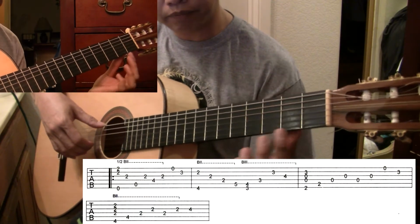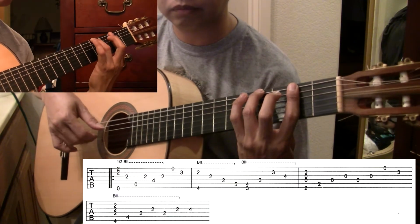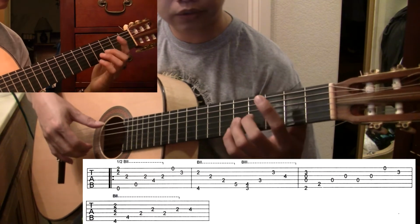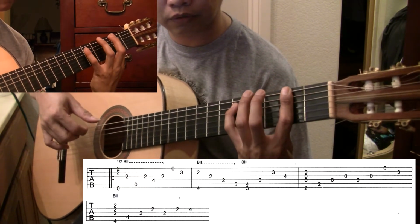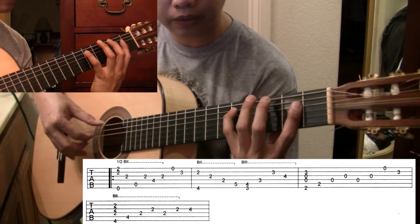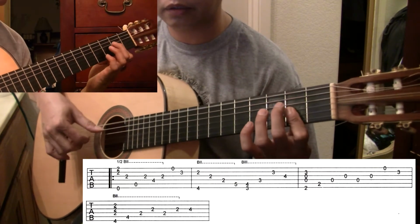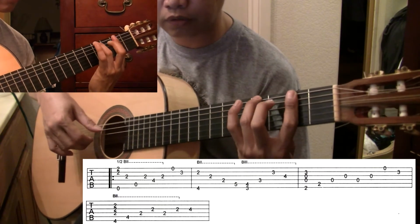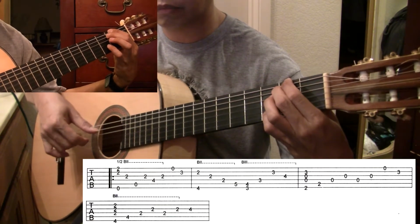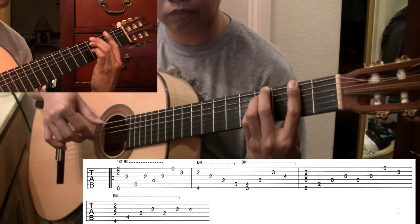So the section starts by doing a half bar on the 2nd fret. So if you notice, as I reach for this string here, 5th fret, 5th string, then I change the bar from 2nd bar to 3rd bar, and let me execute that again. Change, okay.